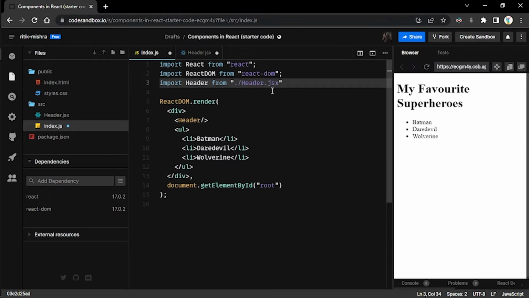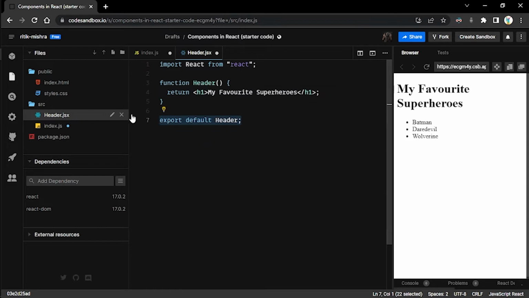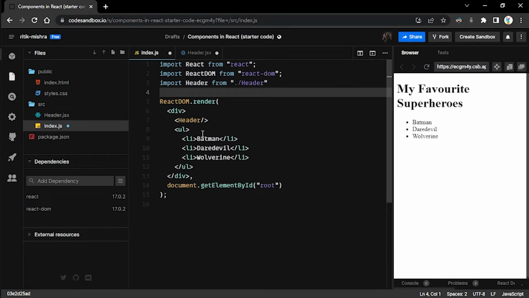Now from ES6 onwards, applying this extension of .jsx or whatever file we are importing is optional. So in order to make our code a little bit shorter, we'll remove it. You can add it if you want, but naturally we will prefer to write fewer lines of code. So now truly we have achieved the target of moving this particular part of our code that we initially wrote inside index.js.